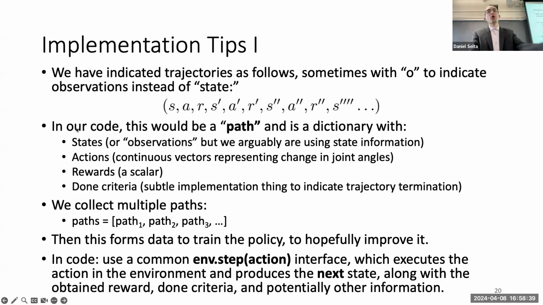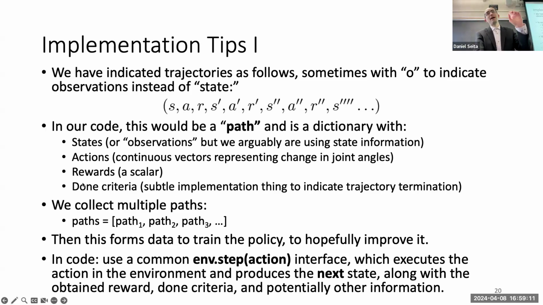Now, in the homework code, we encode this information in a path. This path is a dictionary with a list of observations, a list of actions, a list of rewards, as well as a done criterion. One thing you'll notice is that in presentations we often just say here's the state, action, reward, next state, but we don't talk about done.